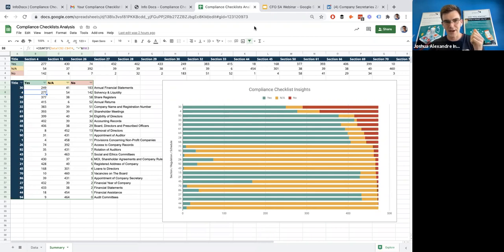But yeah, so annual financial statements, solvency and liquidity tests. That third one there is the share registers. So share registers are a big pain point. It's hard to know where to start. We're actually going to write a blog article quite soon where we make a free template available for share registers, for anyone who isn't willing to actually sign up for InfoDocs using the free trial and create their own share register, which you can do for free, by the way. For anyone who wants to stick to their Excel and their Word or whatever, we're going to make a template available because just that template will give you the framework to make that a bit easier.